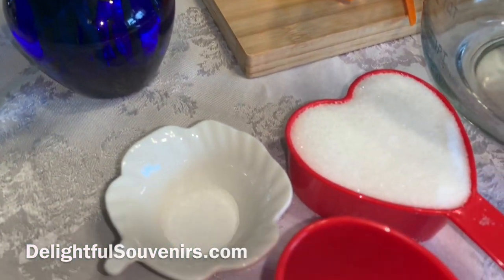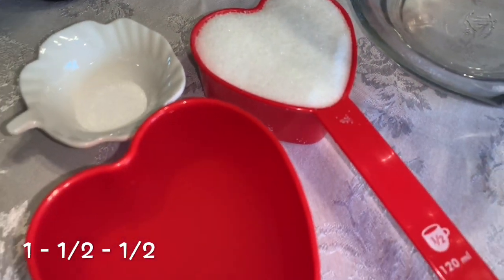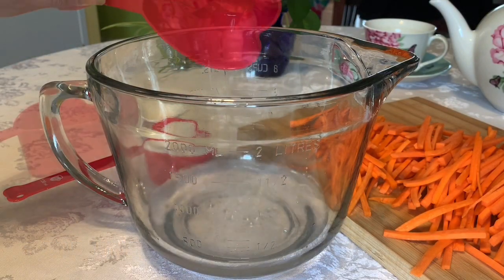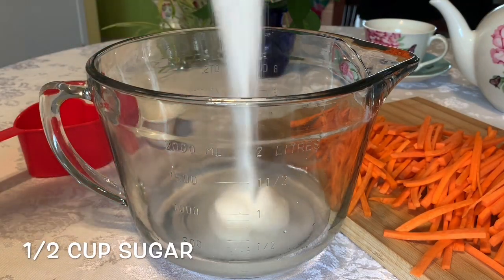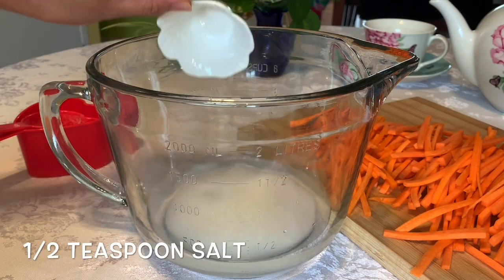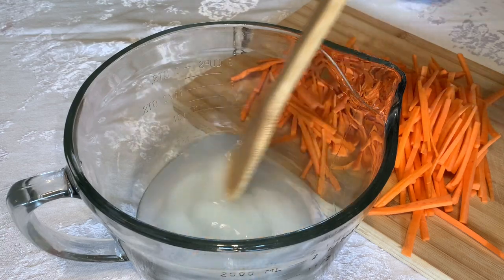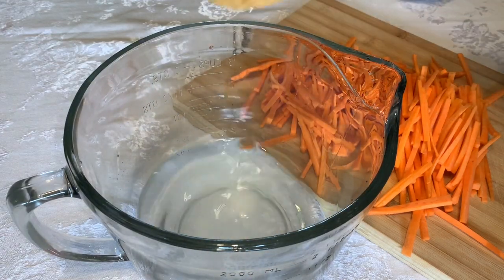For our brine, we need a ratio of 1:1/2. For every cup of vinegar, we need 1/2 cup of sugar. Then we add 1/2 teaspoon of salt to balance the flavors. Mix well to dissolve all the ingredients.